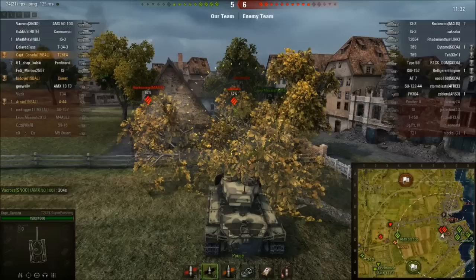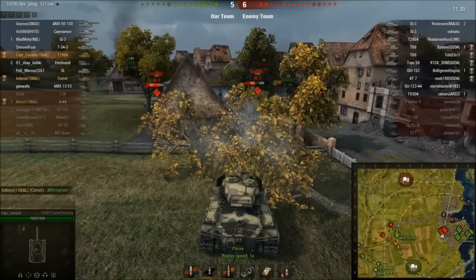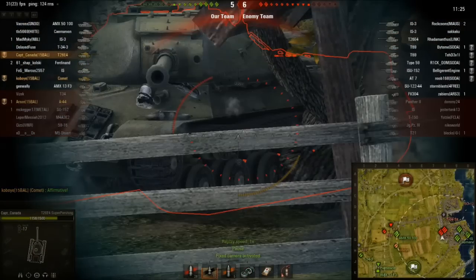And this is why I felt like I was alone, because the IS-3, the Carnarvon, and the other IS, they didn't even come over to try and help me. I was basically fighting two IS-3s, their most powerful tanks in their team, by myself. So I shoot him and track him, and I'm just backing up here. And I do take a shot there.